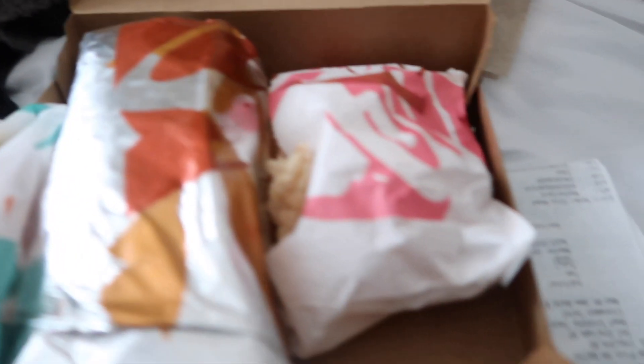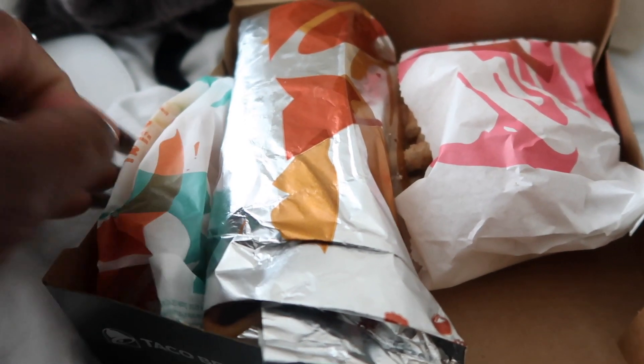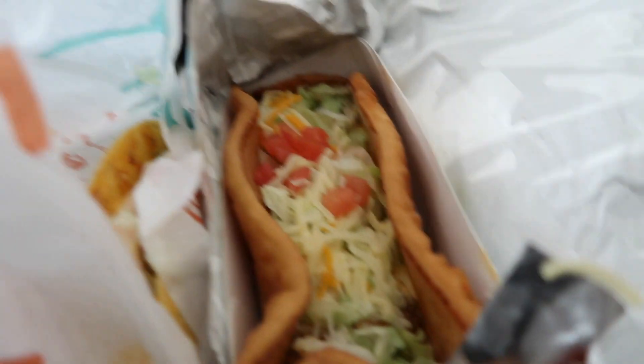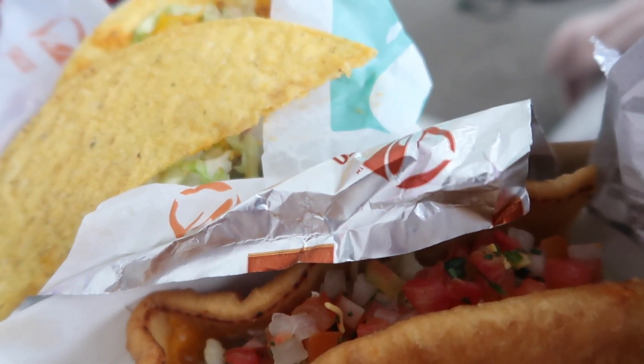Hey guys — it feels like forever since you've seen this yellow hat, but it is so cold, in the 50s and raining. So I thought I'd go out and get some Taco Bell. This is the double chalupa box — it comes with these little twisty churros, their taco, and a double chalupa. Is it really a double or is it just a lot of bread? I also ordered a side of pico to go on it because I used to love the pico chalupa. And of course I got a Baja Blast Mountain Dew — it looks really light on camera but it's dark. Oh seriously? That's some bullshit.